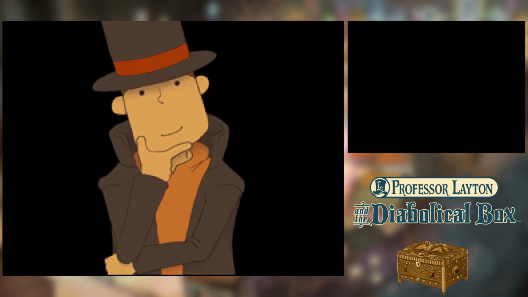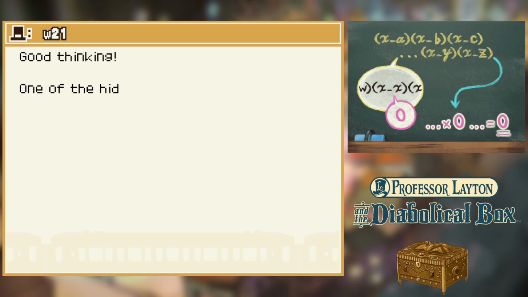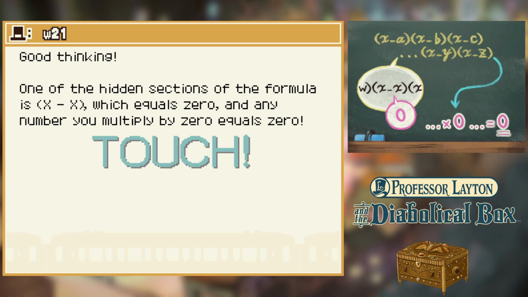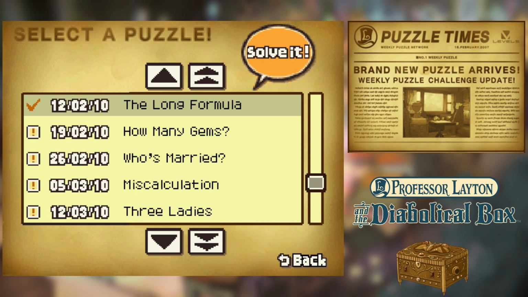And now I always found out, test like an interesting math rule, math law, theory. Wonderful. Anything multiplied by 0 is going to be 0. One of the hidden sections of the formula is x minus x, which equals 0, and any number you multiply by 0 equals 0. It is interesting where we come from as humans and how we develop this stuff. We figured that out apparently, or we made it a law, if you want to call it mathematics, where it's like, hey, this is the only way it makes sense. I don't know. That would never be me.